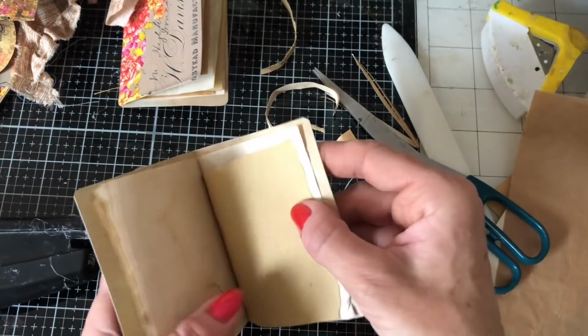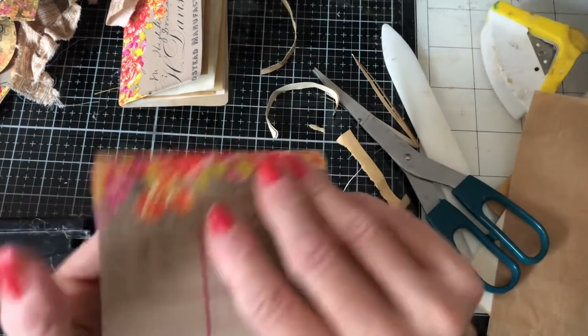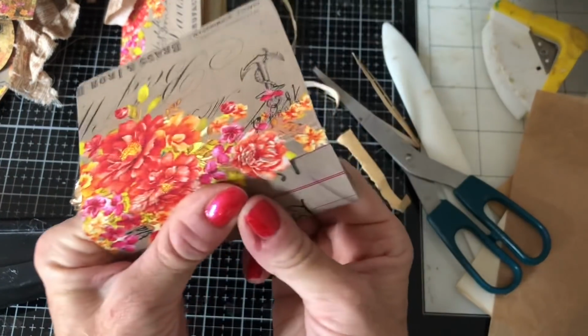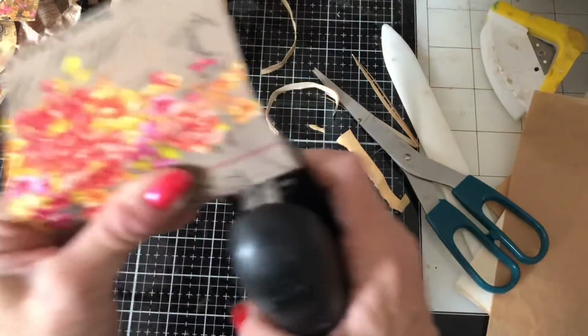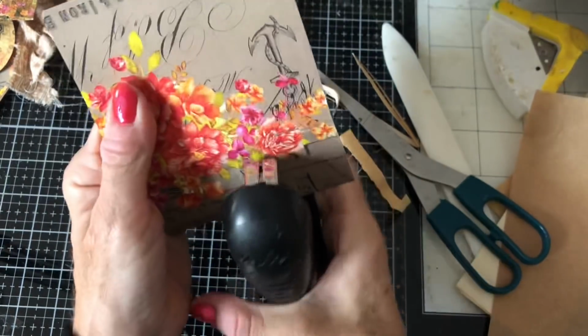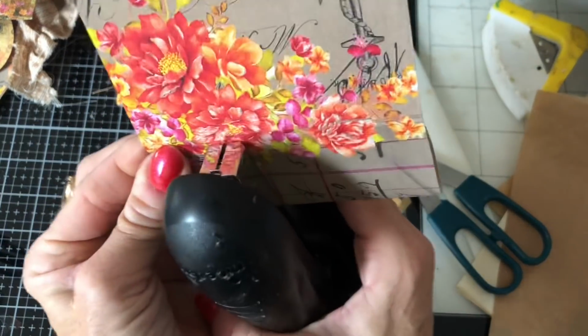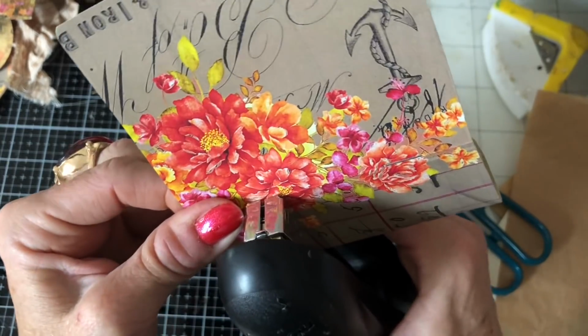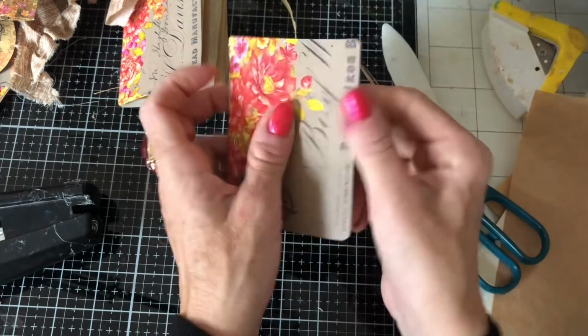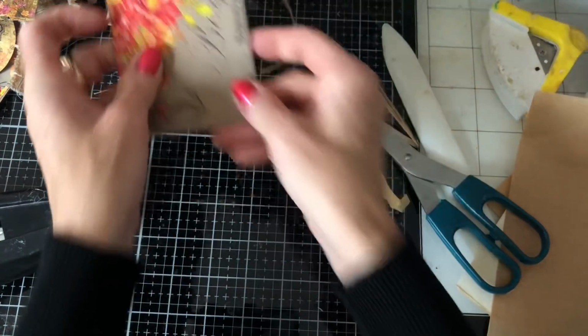Okay. And then just staple that whole thing in. Again, just fold that over very gently so you're not creasing it. Staple there. Staple there. Like that. And that's it. Another little booklet done. So really quick and easy, aren't they?